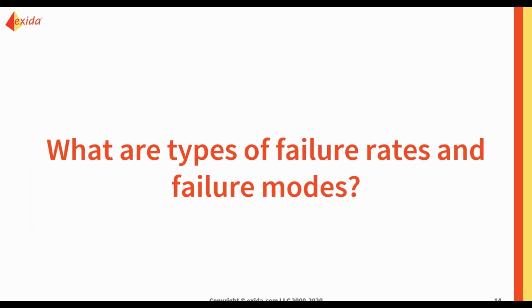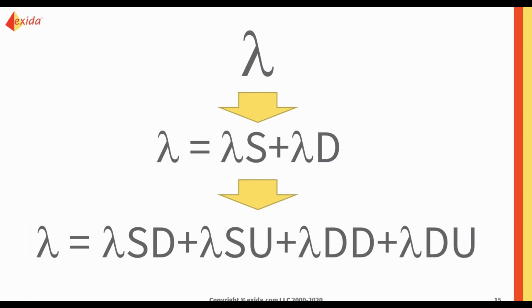So what are the different types of failure rates and failure modes that you might have come across? Well, as we started off, we know a failure rate is a lambda, a Greek symbol, and it can be expressed as the total failure rate for a device, meaning anything from as simple as a little switch to a complex type B device, a complex device with internal diagnostics and software, and anything in between.